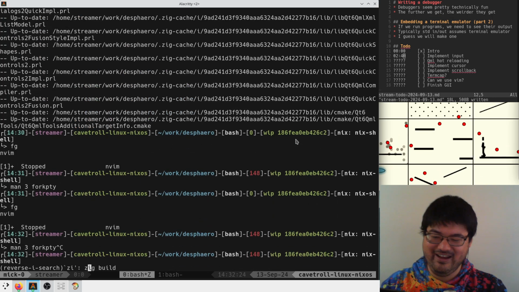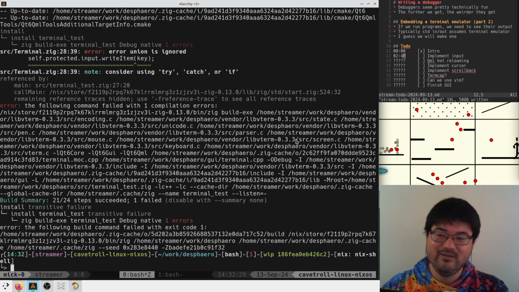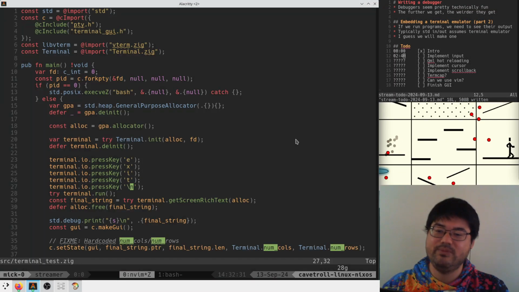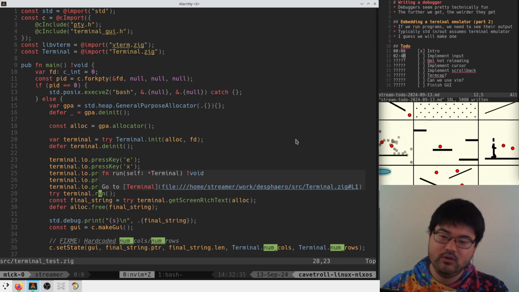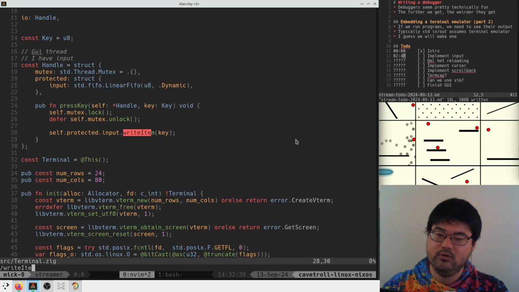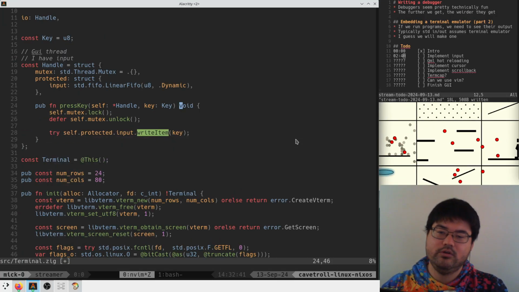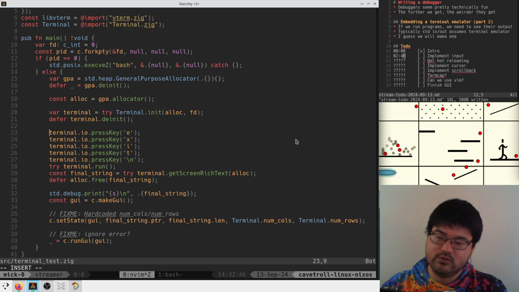Like, what happens if we do that? PTY doesn't spawn a shell by default. Nope, you can do whatever you want. Why is he mad? Oh, input write item. Sure. So this is failable, I guess, which means that all of these need tries on them.